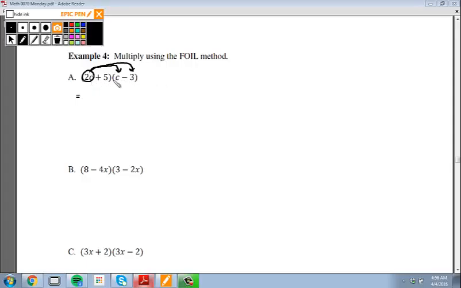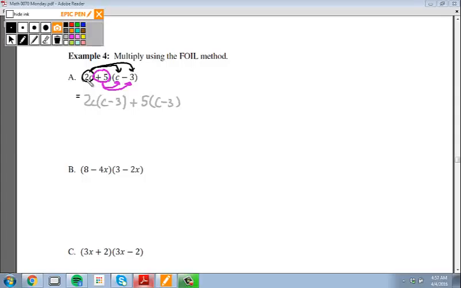Now I'm just going to do the 2c and then I'm going to do the plus 5 separately. So I'm still going to get the same answer. I don't want you to think that this is a different way of doing this. This is just a way for you to try to remember to do all of the steps. That's all. Alright. So I have 2c times c minus 3 then plus 5 times c minus 3. This is really the same thing if you think about it.